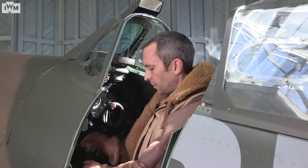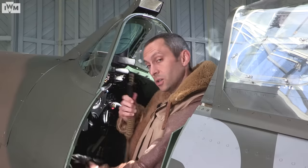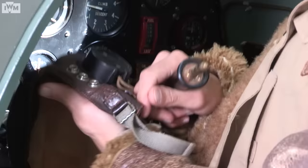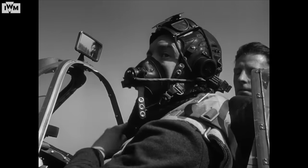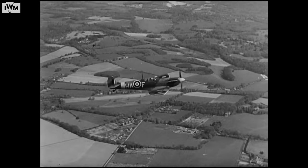The pilots flying the Spitfire were gaining something that their predecessors didn't have — a nice closing cockpit which kept out some of the conditions, the wind and some of the temperature. There was a small element of heating in the cockpit but it would have been pretty cold up there, hence the need for a large over-jacket such as the fur-lined Irving. The pilot would have also worn a leather flying helmet — it carries the earphones for radio telegraph communications and the plug which connects you to the aircraft. On the front of the flying helmet you would connect your oxygen mask, which would have your microphone. Even with all your kit on, inside this aircraft it would be incredibly noisy from the engine in front, potentially the guns firing, and just the air conditions around you.